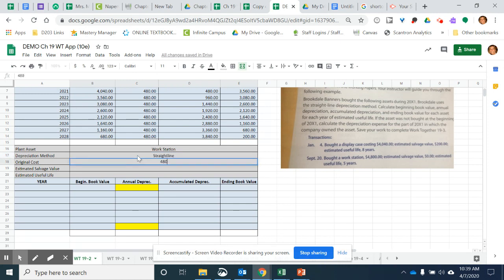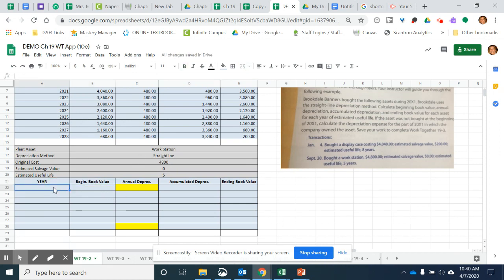And the amount, 4,800. And it looks like we're going to use this thing to the bitter end. So when we get rid of this, we have used this into the ground. It's not worth anything. We're just going to dispose of it. And the estimated life is 5 years, it tells us. Okay, so we're going to have this workstation for 5 years.